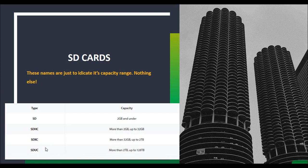I personally recommend buying an SDXC card, because these memory cards won't get damaged within 10 years, within 15 years. So you will be upgrading your devices also. Keeping in mind technologies like 4K and 8K, we don't know what other technologies are coming. So to be on the safer side, I will definitely recommend going with this SDXC category. More than 32 GB, you can definitely go for 64, 128, depending on your purchasing power.